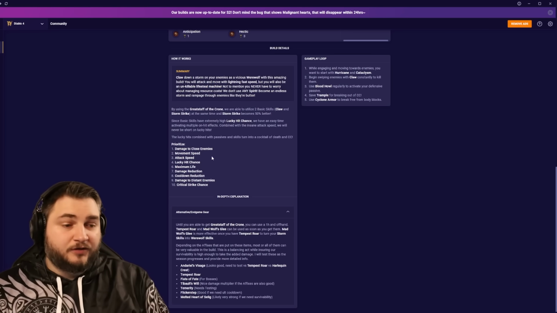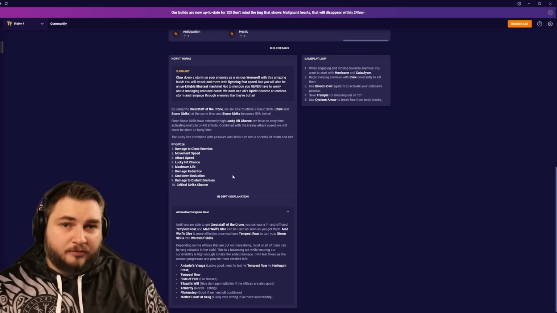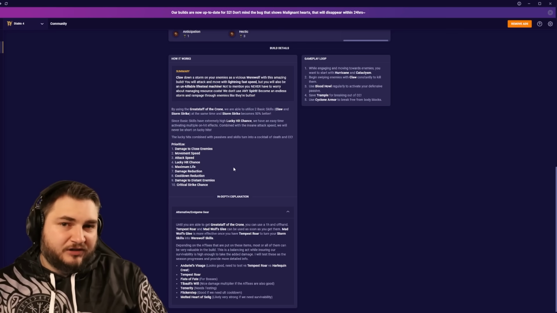Now an important note for this build, damage to close enemies and damage to distant enemies scales with our Storm Paragon node. Thunderstruck now gives a 50% multiplier that is equal to half of whatever our damage to close enemies and our damage to distant enemies total is.